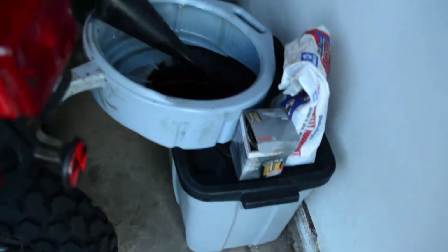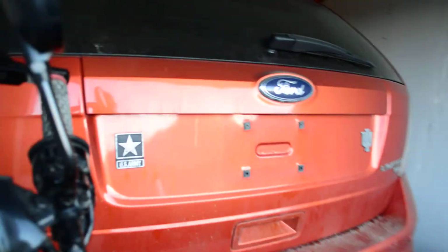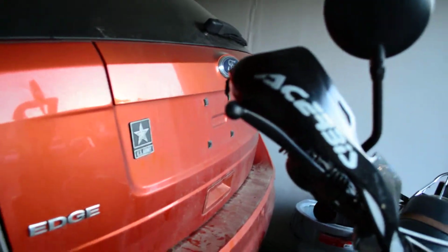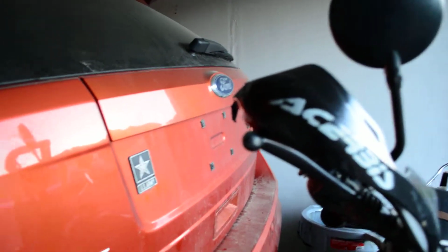I need to get rid of that. And I'm going to rearrange everything. I know you see that there's no plate. That plate happens to be on the van. It's expired, so it's dangerous for anyone regardless whose car it's on, but I had to put something on it so they didn't tow it since it sits outside. So I'll put the plate back on this and get it up and running.